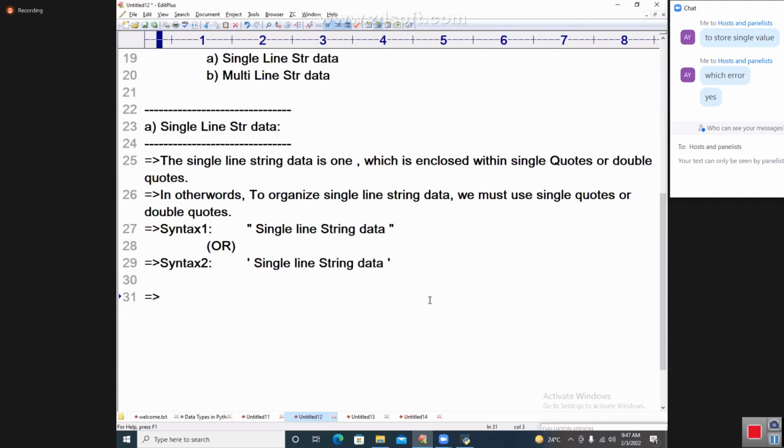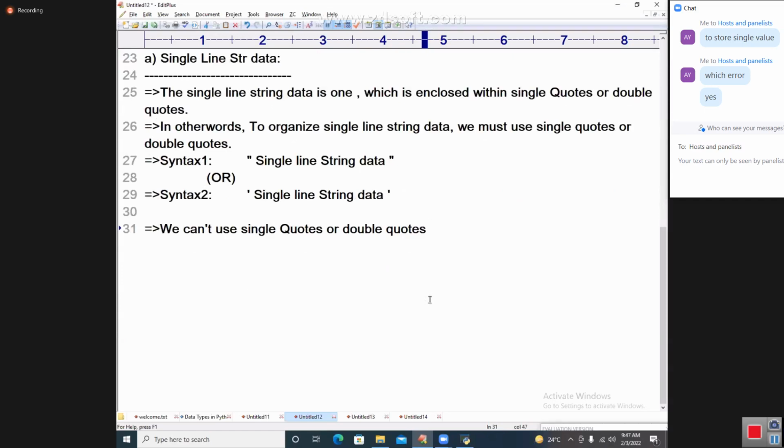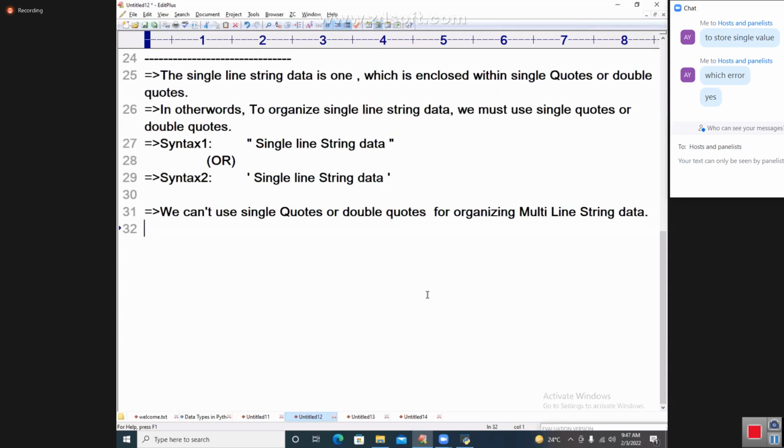Now I am giving the clarity. All of you, carefully follow. We can't use single quotes or double quotes for organizing multi-line string data.